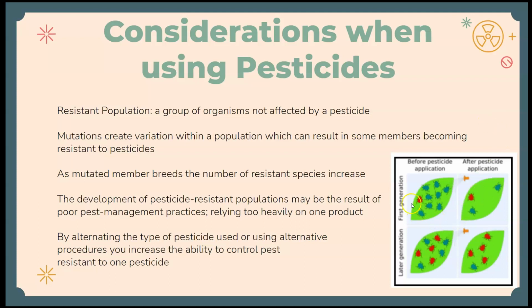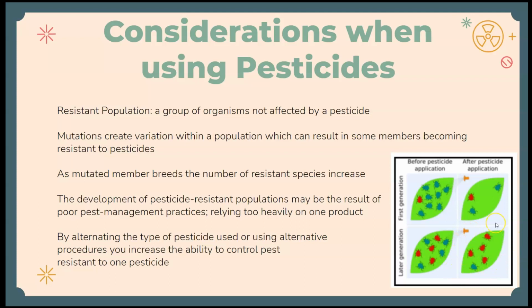So if you look at this picture here, here's my mutated bug. We spray a pesticide, it kills most of the bugs. It won't be 100% every time. But what you're going to see here is only the blue ones died. So most of the blue ones died, we were left with a few. What happens is in the next generation, when they breed, there's going to be new red bugs, which are resistant to our pesticide. And it's going to increase each time we spray that pesticide because we're killing off the one that is able to die using our pesticide, but not the one that is resistant.